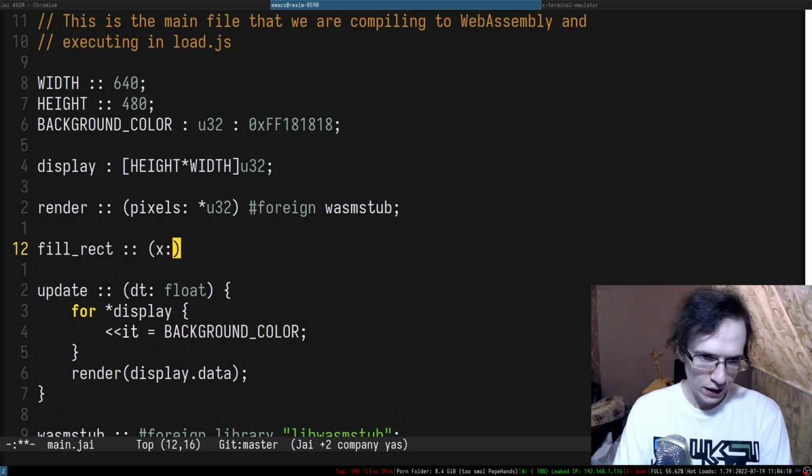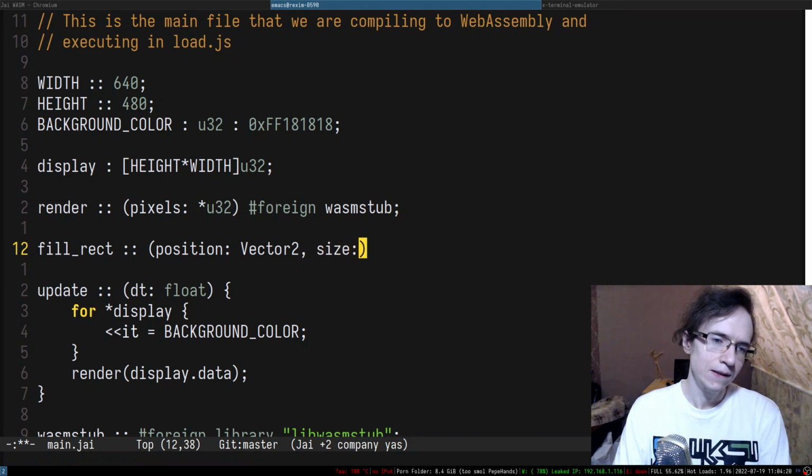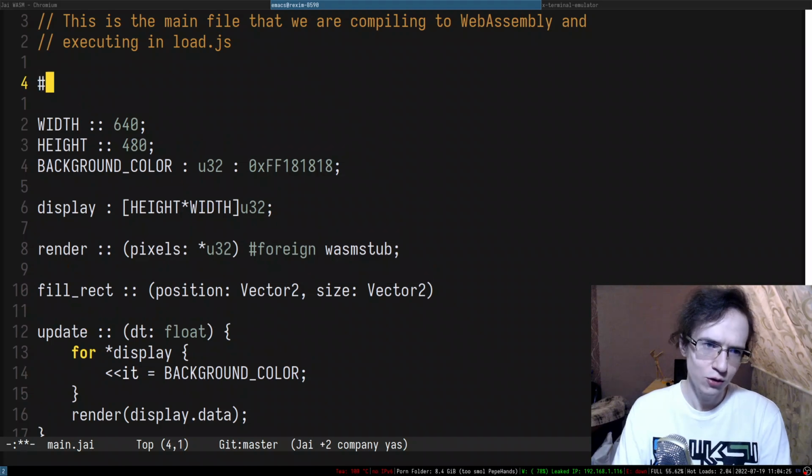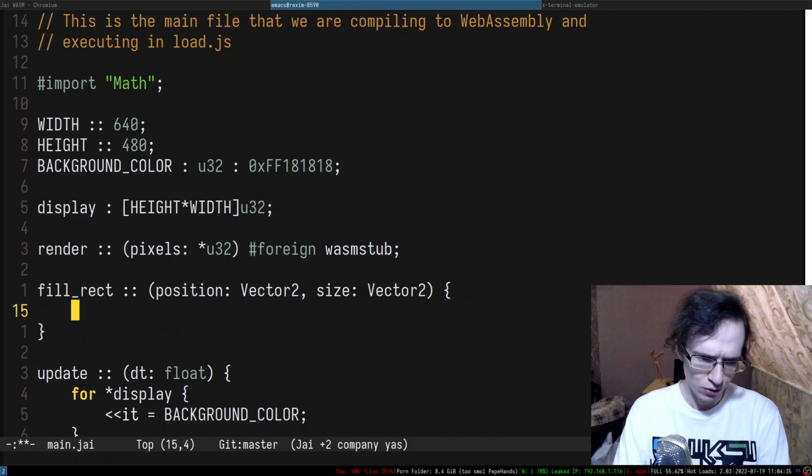Maybe I'm actually going to accept right away a position Vector2 and then a size Vector2. The problem with that is that I'll have to include Math, which will slow down the compilation quite a bit, right? So we'll see how it goes.